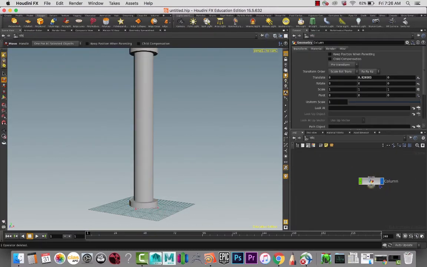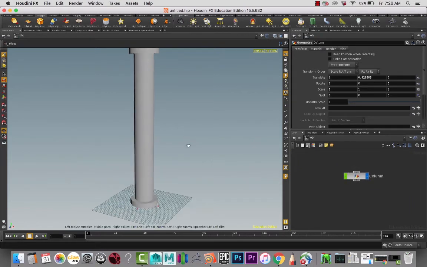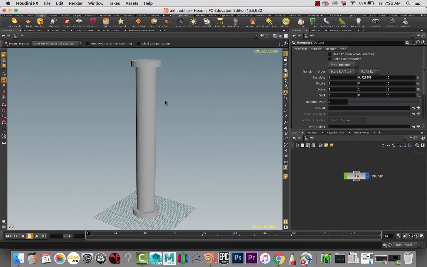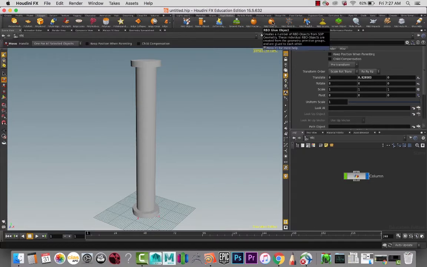And then now I want to take this scene here and make it dynamic. So to make it dynamic and fall apart, what we have to do is go to rigid bodies. And in this case, what we're going to do is do an RBD fractured object, because we want all the different pieces to interact individually on here. So I'm going to click on this.